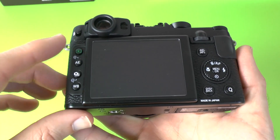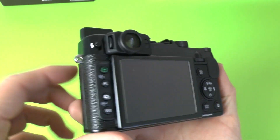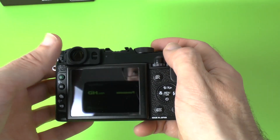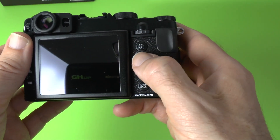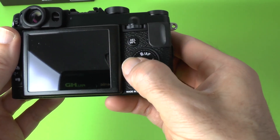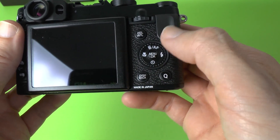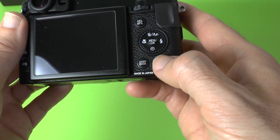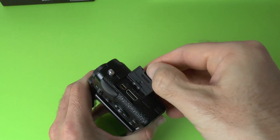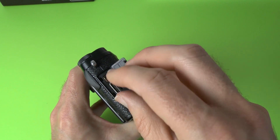On the back we've got a playback button, AE button, shooting modes, and also white balance on this side of the screen. We've got a little flip switch to pop up the built-in flash. We've also got the optical viewfinder — there looks to be some sort of sensor that switches between the two when you put your eye up to the viewfinder. Then we've got a mode dial, an auto exposure lock and focus lock button, and a rotary dial. As well as the command dial, we've got another dial for navigating and changing settings, and then a four way rocker — this does things like AF or trash can, flash mode, macro mode, and self timer. Then we've got the menu OK button in the middle, display, quick menu for quick settings, and a little thumb grip. Underneath on this side we've got the mini HDMI and also the USB socket, and it's this USB socket that you can use with an adapter for an external microphone.